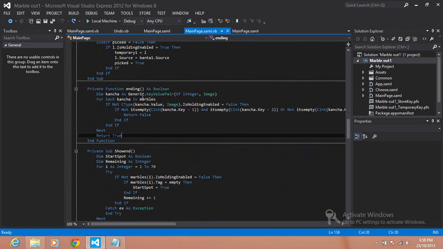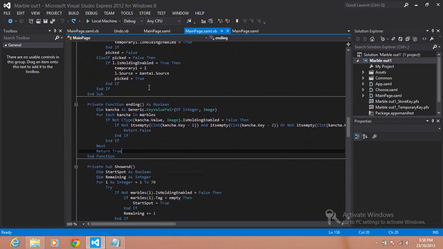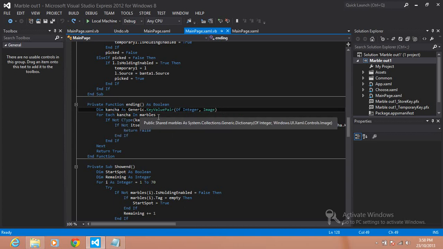Okay, so now this is the method which we talked about earlier, the ending function. We have a generic key value pair here named concha, a generic key value pair for images, which means I'll be passing an integer and it will give me an image. For each concha in marbles, I'll be traversing the whole marbles collection.